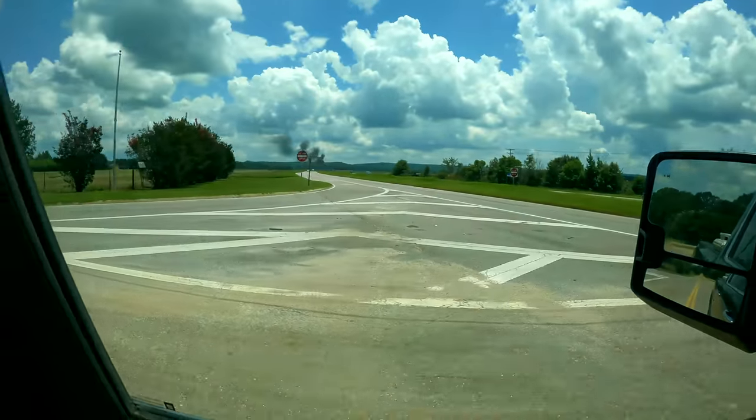Oh my gosh, we got a big emergency. The baler, our hay baler, is on fire. Holy cow. There's all the smoke.